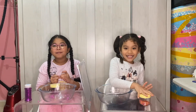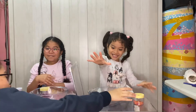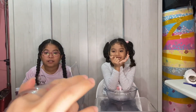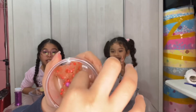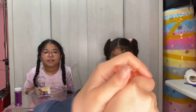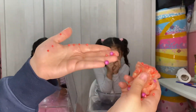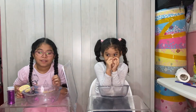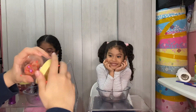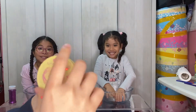Guys, we finished with our slime and now I'm gonna judge. Okay, come here. Whose is this? Is it stretchy enough? What kind of slime is this? Oh, it's sticky. It's good — but the balls keep falling out. So I'm gonna rate this a seven out of ten for Hajar's slime, because she did good while making it but the balls keep falling out.